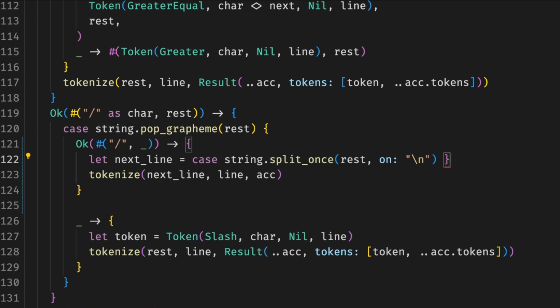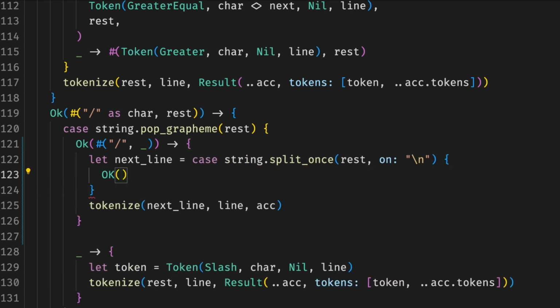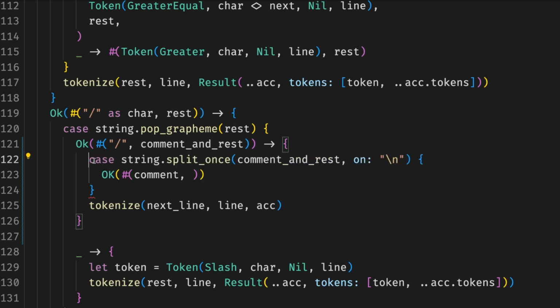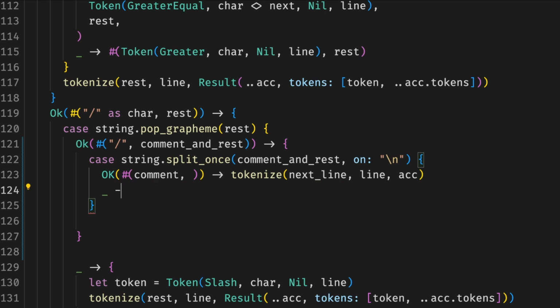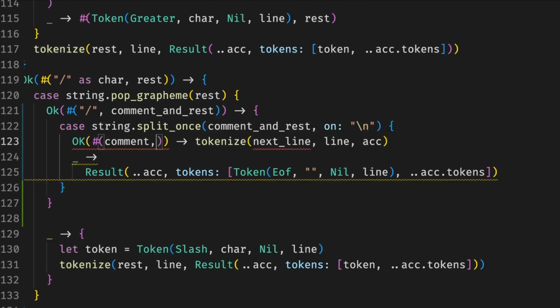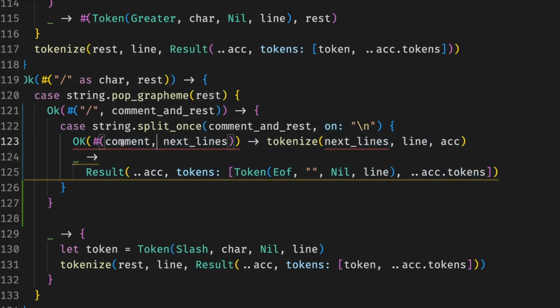We'll see. And here we need to pattern match if it was able to do it. It means we have a prefix, which is our comment, because we start with slashes, everything's a comment, we can ignore it somehow later. Or actually, we have a comment here, we should do it not on the rest, because we already have the slash, but just do it on the comment and rest. But in the pattern match case, we get comment and then the rest we tokenize with the next line. And in the error case, we're gonna just end it, because it's the end of it all. For some reason, if you can't find the new line, it means that's it. Anyways, we have next lines and we should tokenize with next lines.